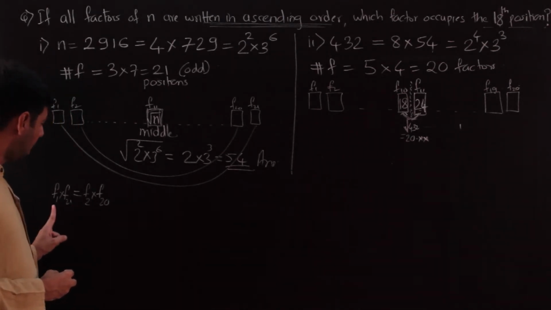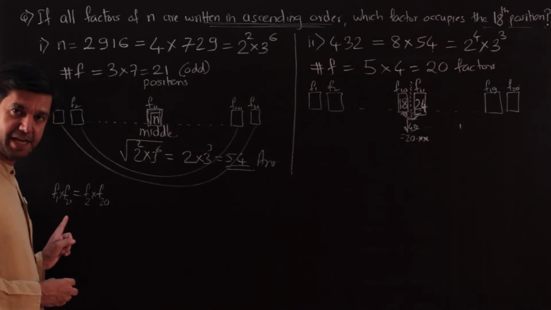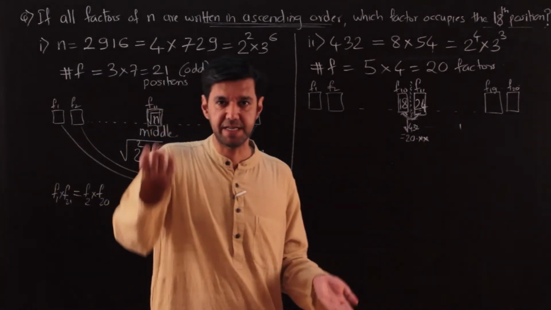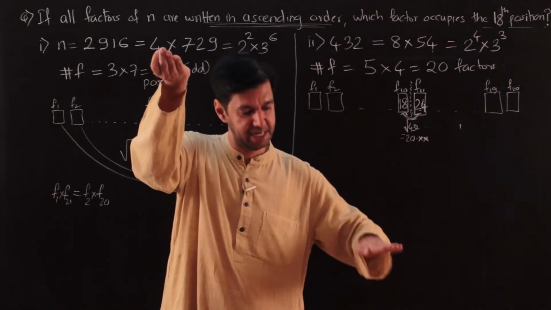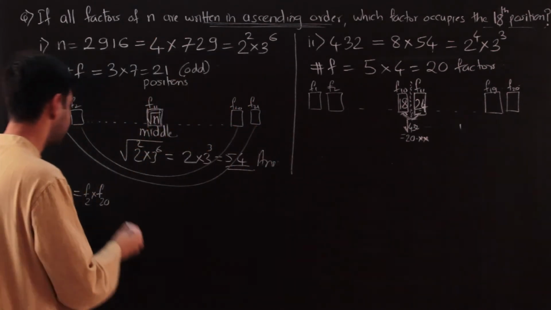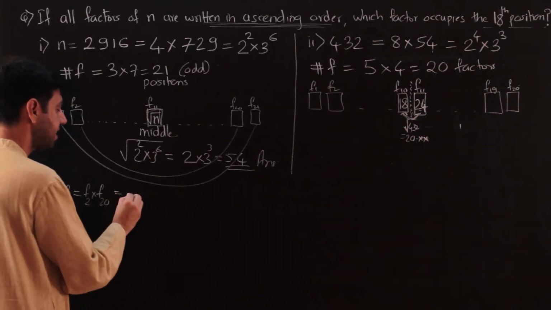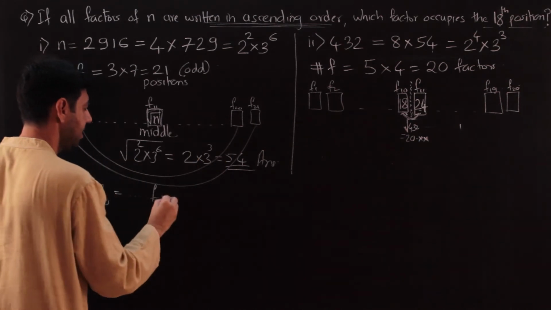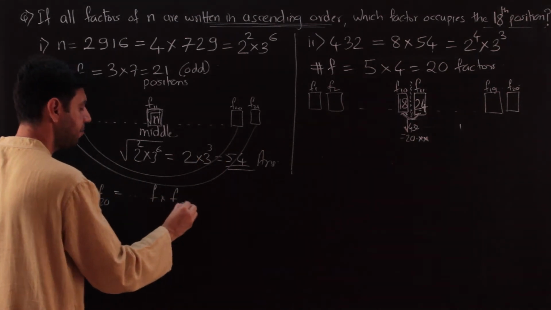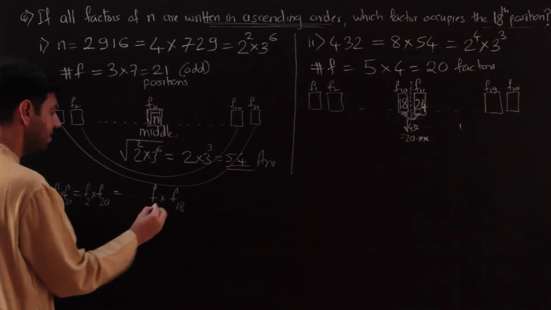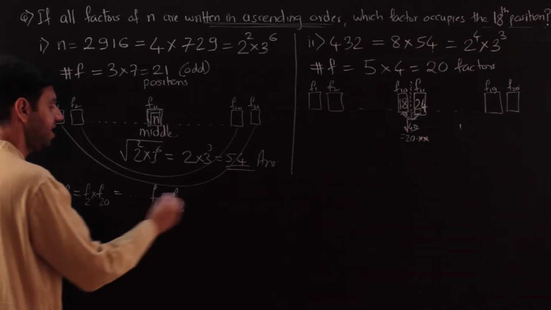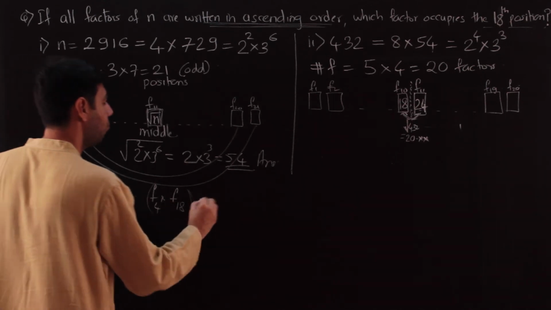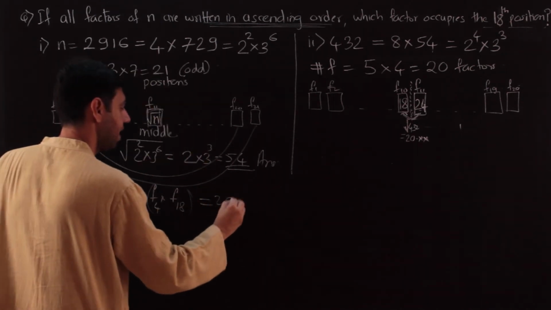Now look here, one is increasing, the other is decreasing. If such a case happens, the sum is always a constant. One value increases by 1, the other decreases by 1. Increase by 1, decrease by 1. Right? So the sum is a constant. So what am I saying is, you could even be fast and directly say, I want the factor in the 18th position. So it will multiply with the factor in the 4th position, right? And this product will be equal to the original number, 2916.